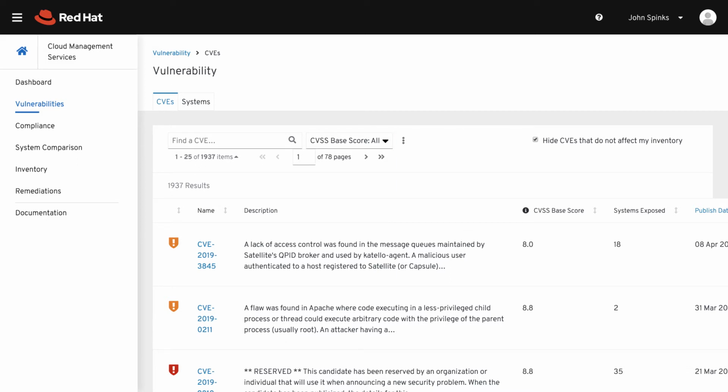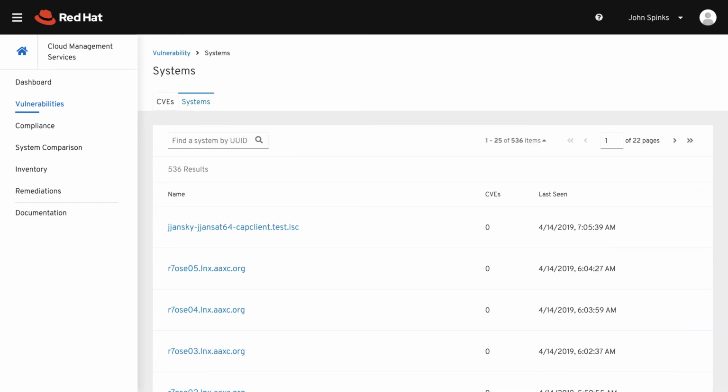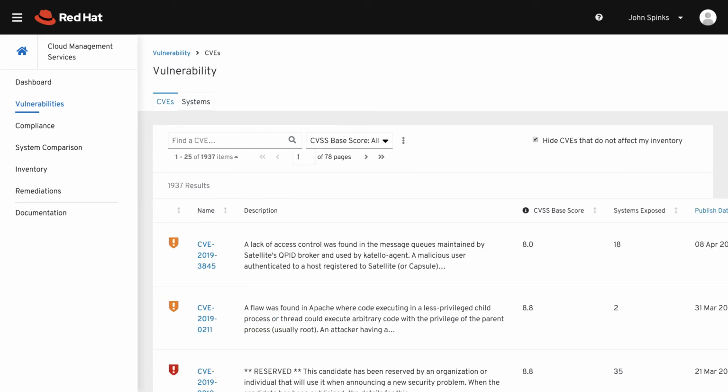Along with viewing by CVE, you can also view by systems. If you click the Systems tab at the top, you can search for and select specific systems. This will also let you see the specific number of vulnerabilities per system and the last time that system was seen. Returning to the CVEs page, let's sort by the most critical CVEs.